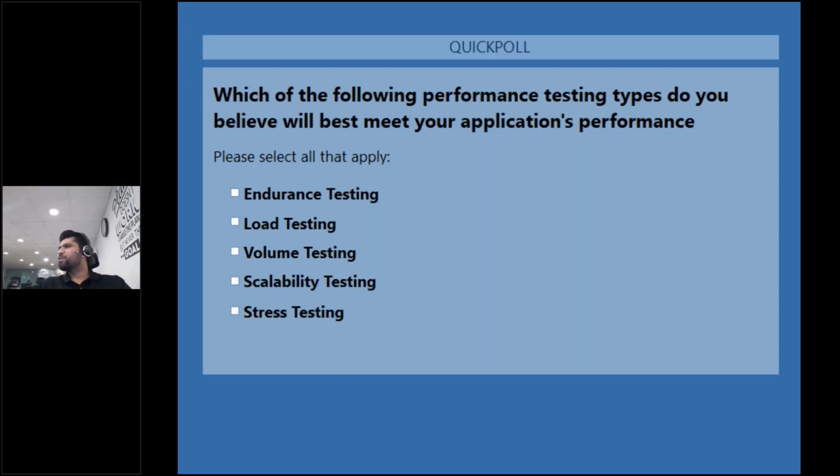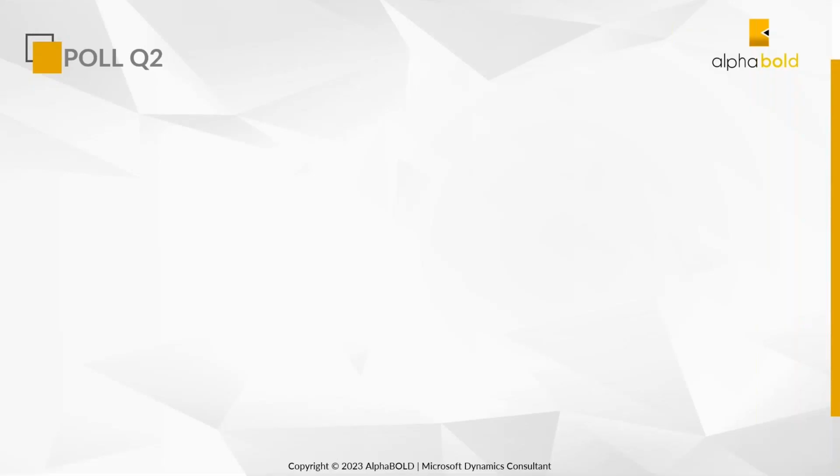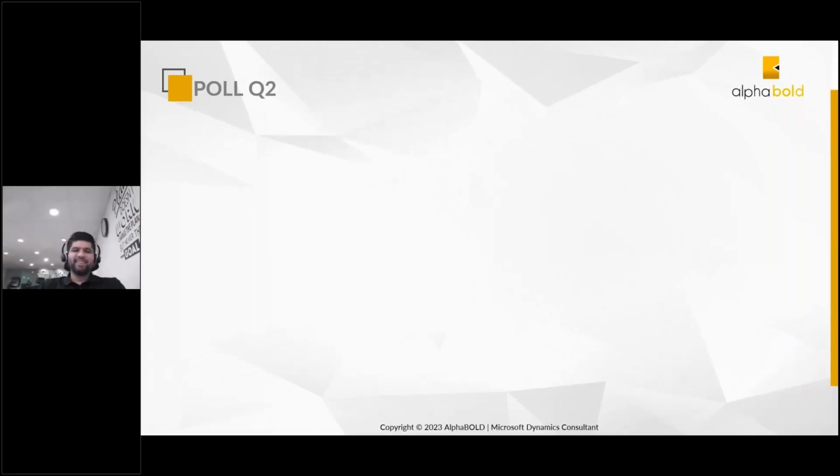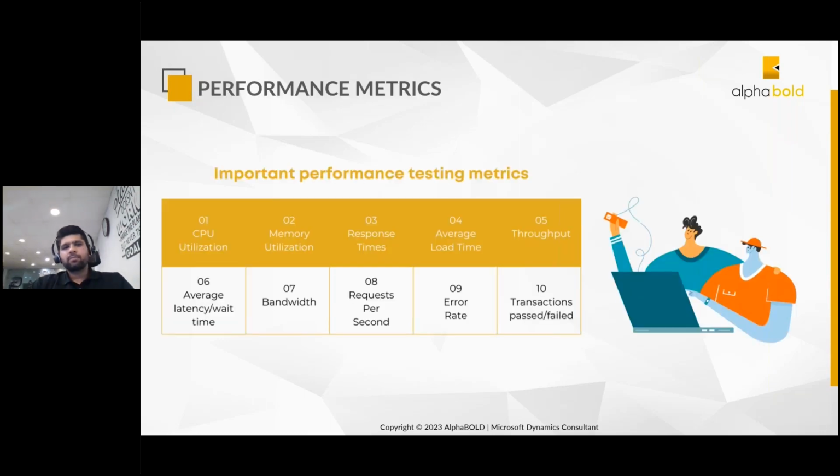Okay, here's the poll for you to vote. Yep, another quick poll for everybody. Well, that's kind of interesting. It looks like the majority of people do scalability and stress testing, but we don't see a lot of people doing volume, load, or endurance testing. So kind of an interesting result there. You want to go on to the next slide? Yeah, sure, please. Okay. Thank you.